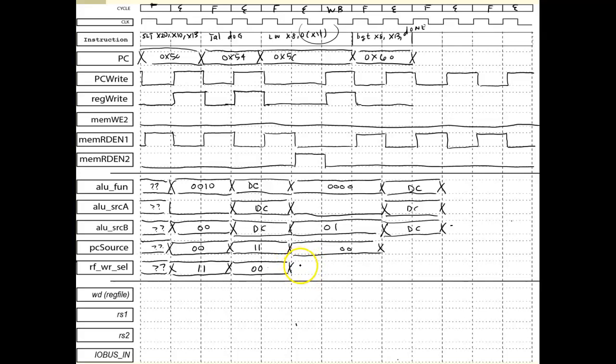Now this data is coming out of memory, and it's going to go into a register, and that means I have to route that D-out2 output from memory into a register, and it looks like it connects to the, I'm looking at the cheat sheet now, it connects to the 1, 0 input of that mux, so that's going to allow me to get D-out2 into the reg file.